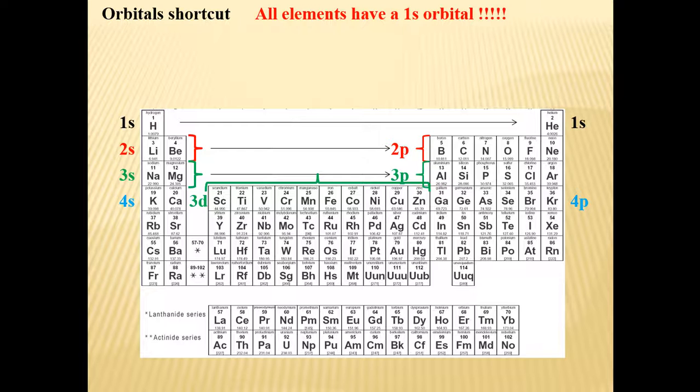Okay, now let's stop here and look at what we have talked about so far. Say you're looking at boron, which is B, atomic number 5. To get to boron, you've got to go through 2 levels before you can get to boron.